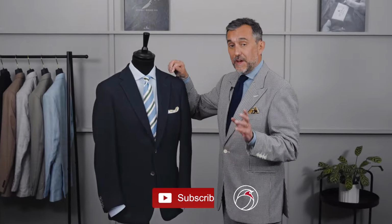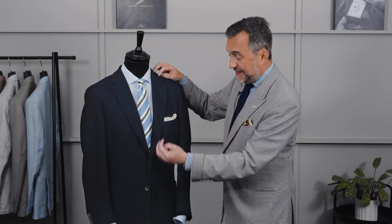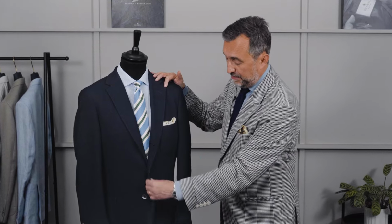One of the things you need to be wary of if you have a style of jacket like this from your tailor or you've bought it off the peg, is when you do eventually get it dry cleaned, you need to take it to a good dry cleaner and explain to them how you like it to roll, whether it's a button 3 roll 2, because the person pressing it, which should be by hand, will want to know where it is. And this is always, like I said, they press here to get that lovely soft roll.